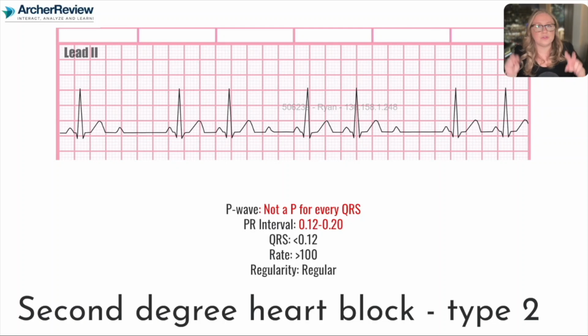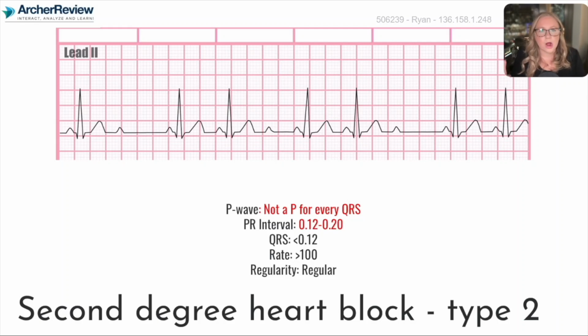Intermittently, we have those dropped beats where we see a P wave and then no QRS complex. That electricity gets blocked going through that electrical highway and it doesn't make it from the atria to the ventricle. So the atria contract and the ventricles don't. That's why we don't see a QRS complex. It happens randomly. So we see here that there's a QRS and then we have a T wave followed by a P wave and we're waiting for another QRS. And then we have another P wave. It starts all over. We have a few beats that happen normally, and then it happens again.